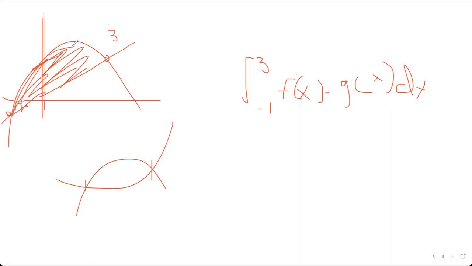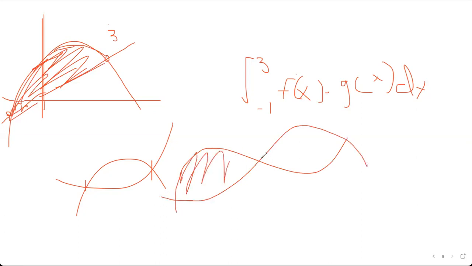See, up here, there is a positive and a positive area, and you're subtracting them. Down here, there's a negative area and a negative area, and so you're subtracting them. Whenever you're dealing with area between curves, ignore the x-axis or area under the x-axis. Second part. What if you know the function has multiple intersection points, something like this? What is the area between them?